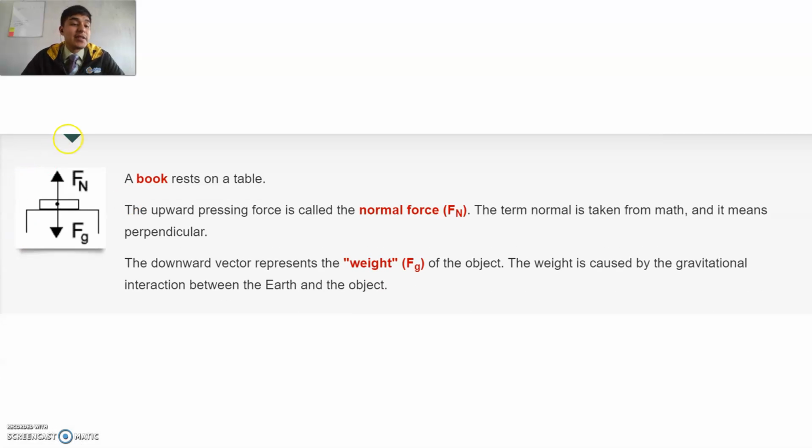All right, let's continue with the next example. We have this one right here, which is one of our previous examples, which is basically a book that is in a rest position at the top of a table. So notice something very important. When an object is in a rest position at the top of another object, which is in this case a table, remember that the object that is the base is going to exert an equal and opposite force to the object, which is basically going to be the normal force. That is why it's being represented as upwards. And we also have the weight, which is the gravitational pull that the object is suffering from Earth, which is represented as a vector that goes downwards.